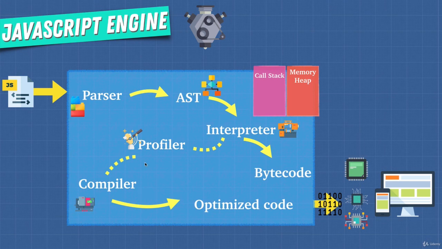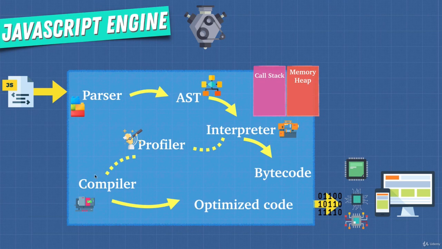So why do we learn all of this? You can write JavaScript without knowing any of this stuff and you'll be fine. Now that we know how the engine works underneath the hood, we can write more optimized code. Code that the compiler can take and run faster than our regular JavaScript. And we also can use this knowledge to make sure that we don't confuse the compiler, because the compiler isn't perfect. It can make mistakes and it can try to optimize code that actually does the opposite.